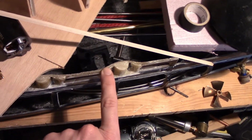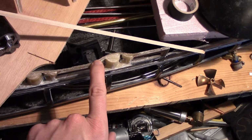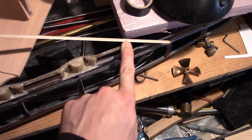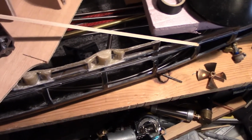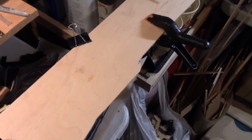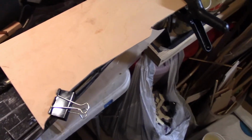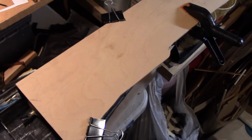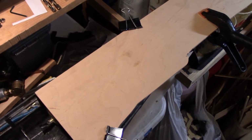a giant pain, and it'd be much harder to get it right. It would require a lot more cuts if I just did the tracing method. So when I do Fuso, I'll do the tape method and cover the whole thing, then cut it out on the inboard side, and that'll give you a good outline. So I'll take this, flip it over, trace it out, do the same with the forward piece, and then I'll show how I figure out how wide I'm going to make it, and then drawing the cross members.